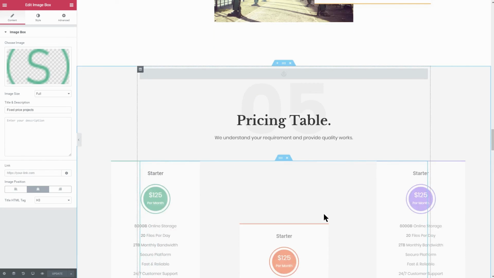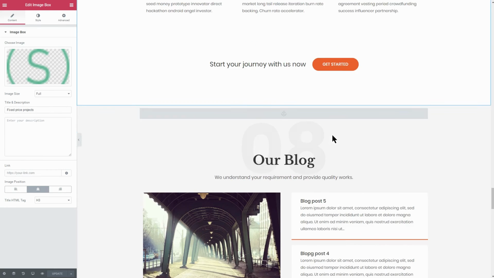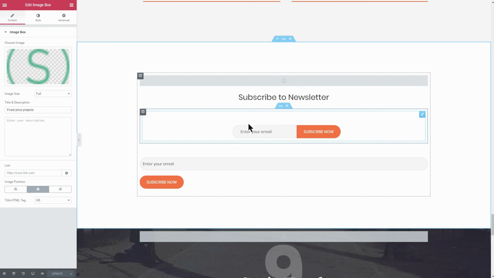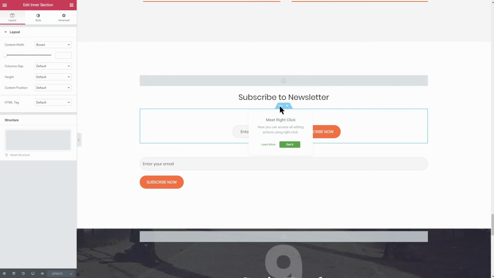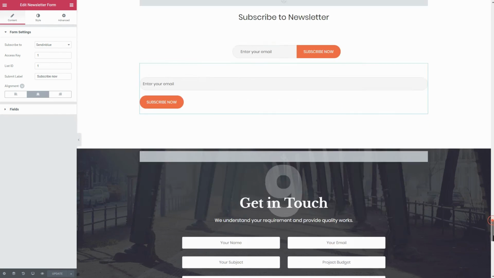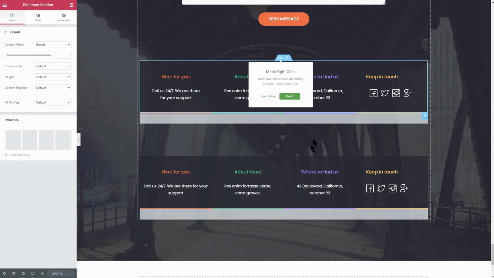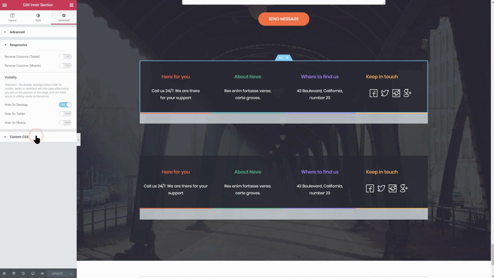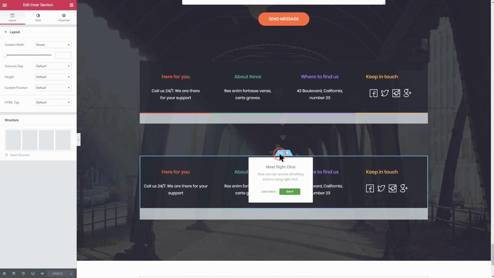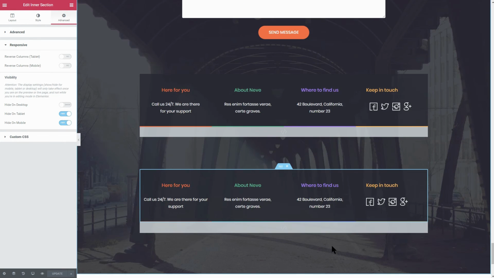Some sections are built-in duplicates and loaded separately according to the device that's currently accessing the website. For example, the subscribe section is loading the first item for the desktop view and the second item for phones or tablets. See the contact details twice in the footer area when editing it? Same thing here as it is for the subscribe section mentioned earlier. If you go to the Advanced tab and open the responsive settings, you can see that the first element is hidden on desktop devices, while the section you see below is hidden on tablets and mobiles.